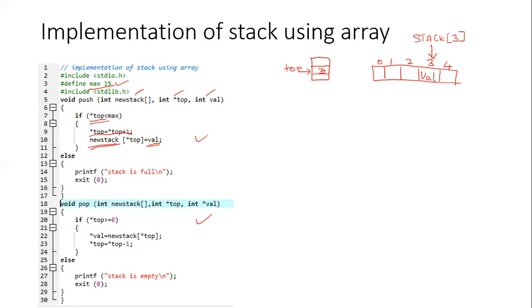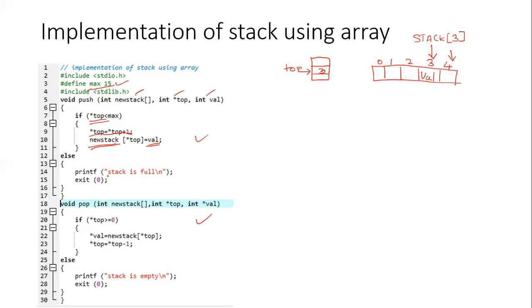Similarly, when you do the next push operation, top will become 4. Else if the value pointed by the top is greater than max, that means the stack is overflowing, isn't it?